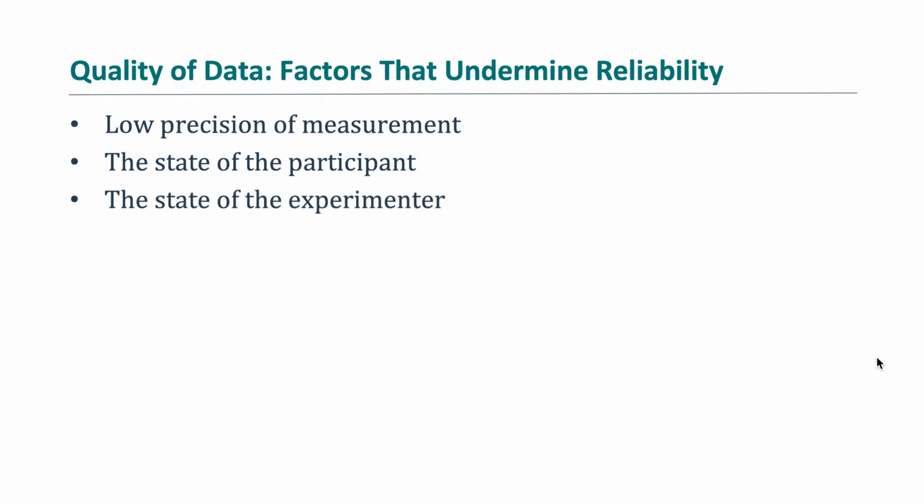Okay. So there's also some factors that will undermine reliability. Low precision is one of those factors, and precision is what makes measurements precise or exact. Sometimes when we're asking a question, we're trying to get to this exactness, but it's not always possible. And sometimes the way that we ask something might be misinterpreted, and that can influence that reliability.